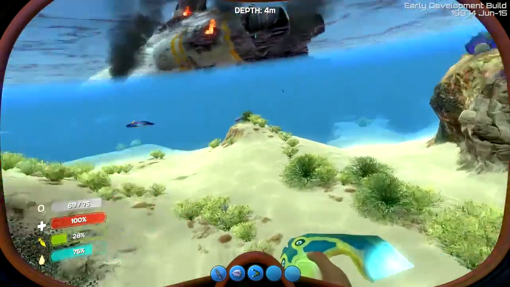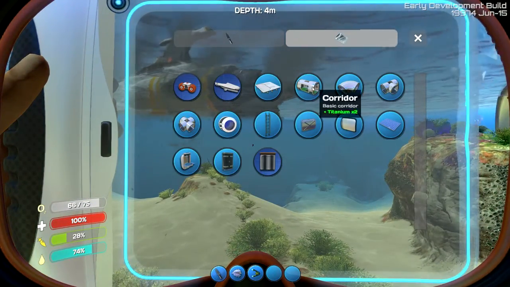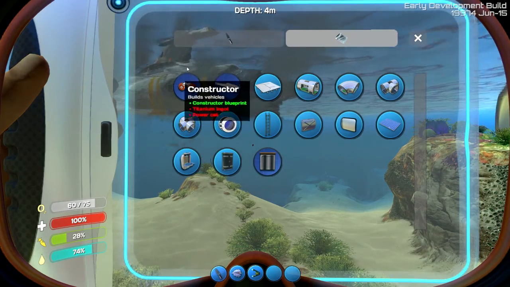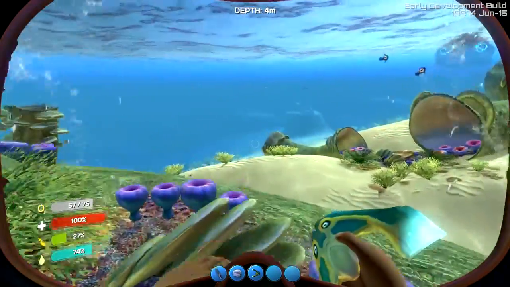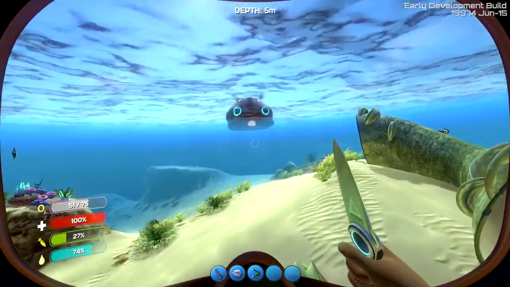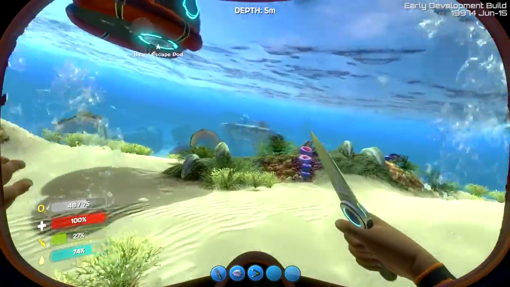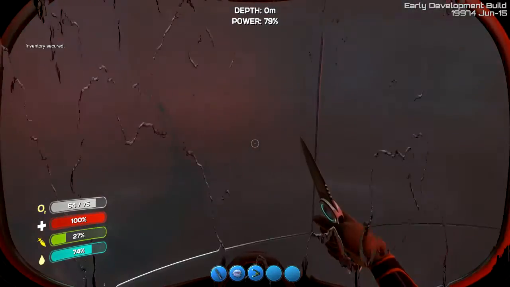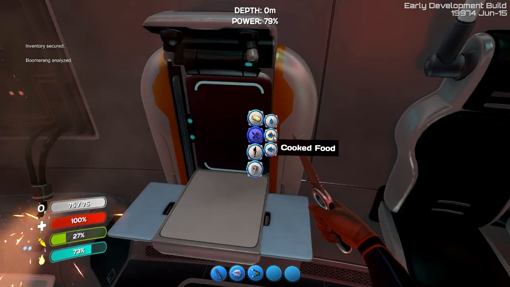I would like to find some fragments, otherwise I can make the constructor. We're gonna need titanium ingot and power cell, though. What do we need for a power cell? I think we're gonna need that battery and some disc things to make a wiring kit, maybe? Perhaps? New creature discovered. By the way, we need food.